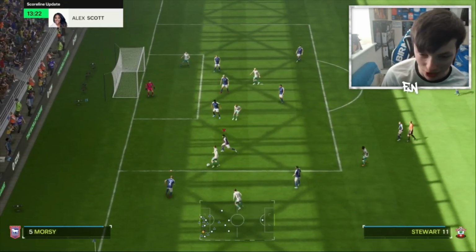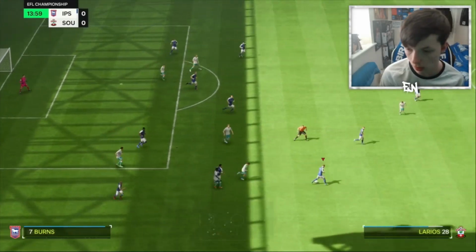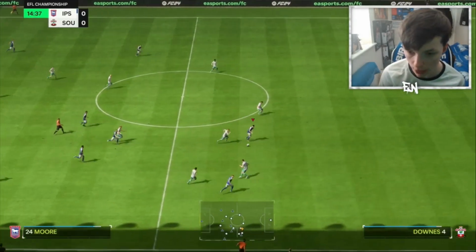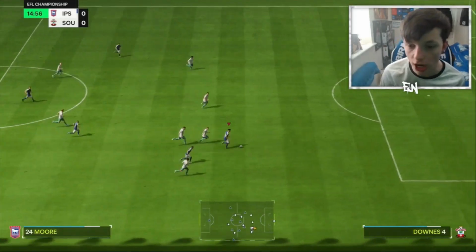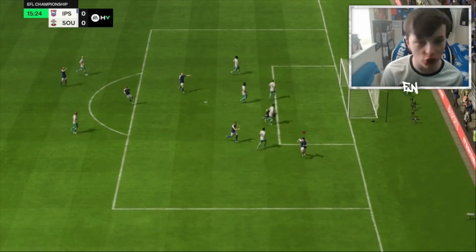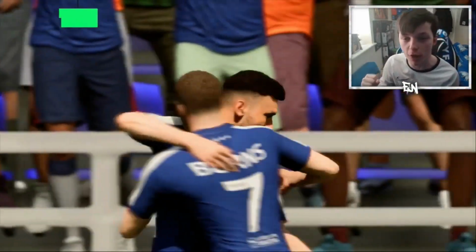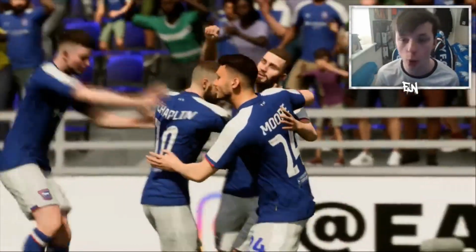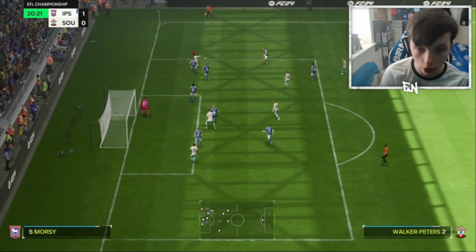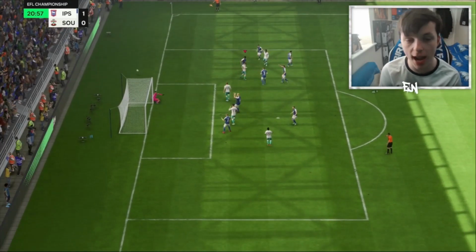Larios, oh, he missed the slide challenge. Okay, we're now on the break here. Burns bringing the ball forward into Kiefo Moore. Kiefo Moore's in. One-on-one. Kiefo Moore. Kiefo Moore here for Ipswich. We lead against Southampton 1-0. Come on, Kiefo Moore. Let's go. 1-0. Antivazan, Walker-Peters, Brooks. Chance. Good save, Nadelki.